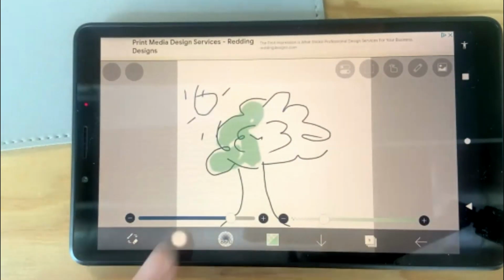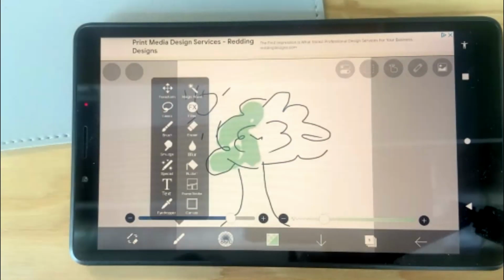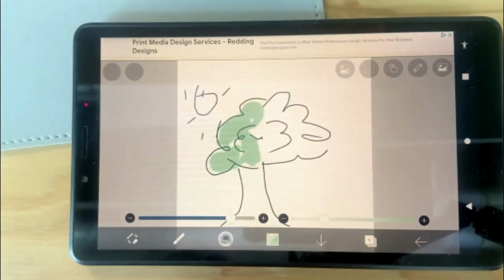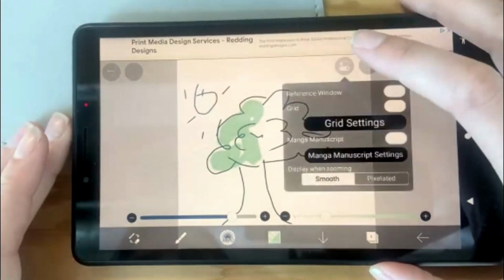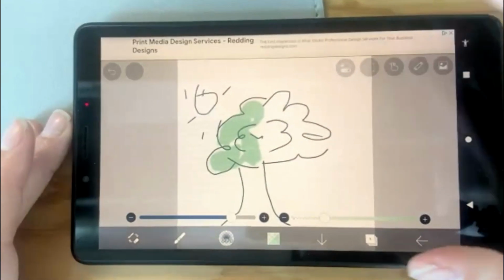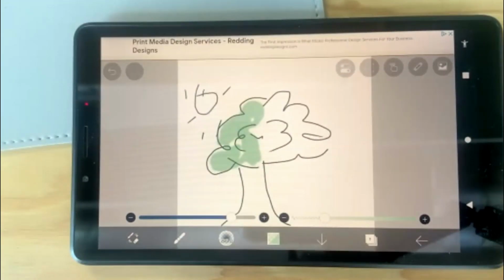As I said, there's a lot of tools in here to get used to. I don't do this a ton, but there's ways in which we can continue to edit, work with this, and make it how we'd like, make our adjustments, our grid settings, all here. Something to play around with, start working with. Again, it's a learning curve when we're coming to digital art because it is not something that we may be as familiar with, but this is a great tool to use if you have previously made art or want to get into it, and maybe don't want to have to go out and buy a bunch of paint and canvases and paper. It's free. You can do this easily on the go, and then you can share your creations with a touch of a button just on your device.